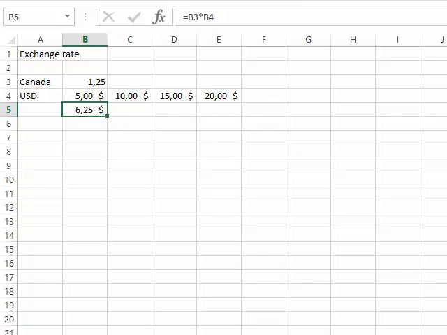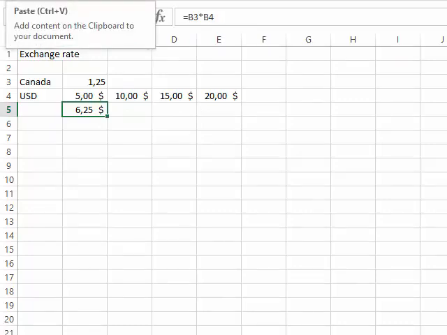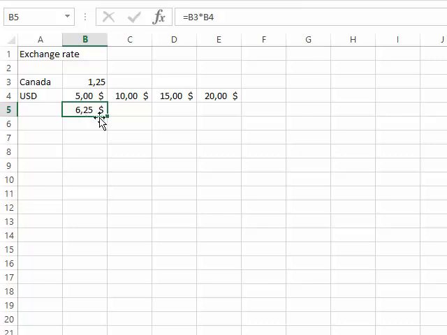I could use the copy and paste options or Control C or Control V on my keyboard if I wanted to copy and paste. But I really want to use the fill handle. That's the little small square in the bottom of the active cell. When I place my cursor on top of that square, my cursor changes form to a thin black plus, as you can see right now. I'm going to press and hold the left mouse button and move to my right under the $20 and release the button. And that's going to copy the formula.